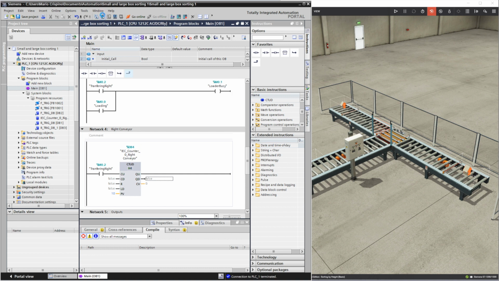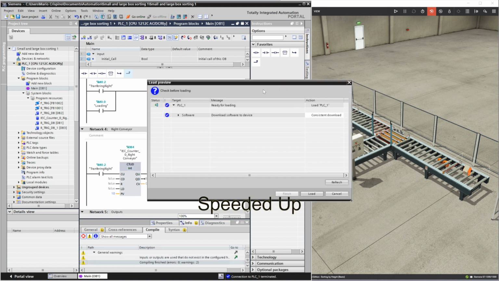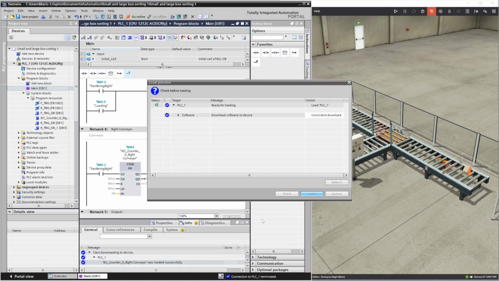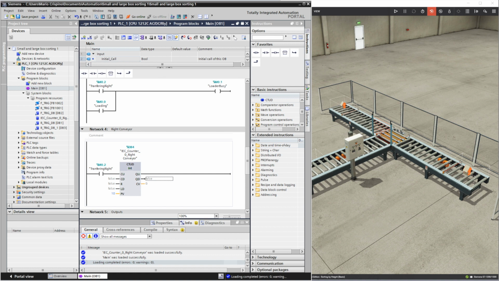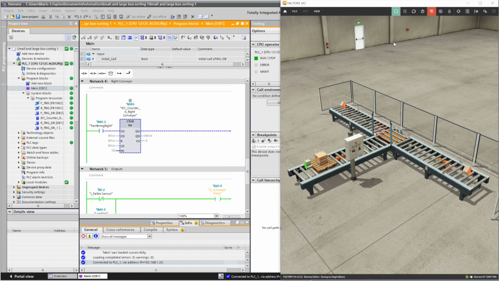Now let's download the amended PLC logic to the PLC. I've speeded the footage on screen up a little because it can take quite a while. And then we can go into monitoring mode and start FactoryIO. Okay, let's have a look at what happens to the counter value and at what stage in the process transferring right is activated, which is when M0.2 is true and stays true until the pallet has passed the right entry sensor. Then every time transferring right is true, the counter value is incremented by 1, and so on.